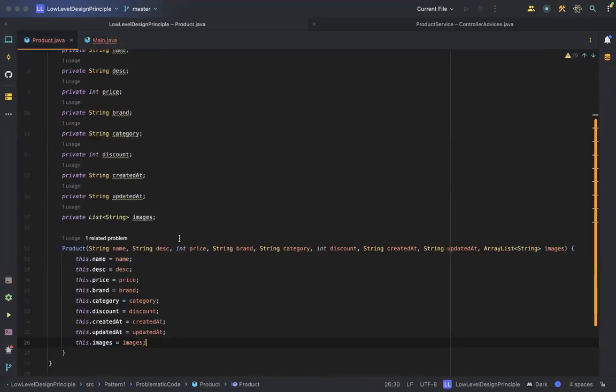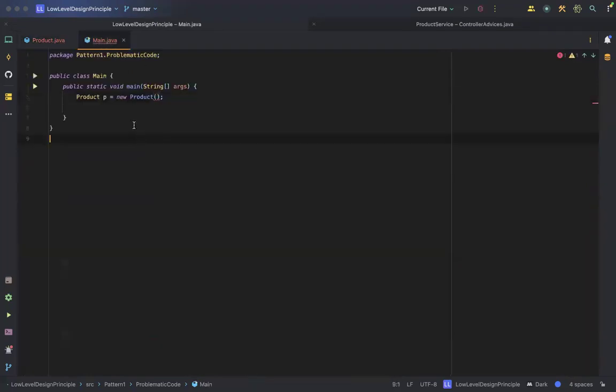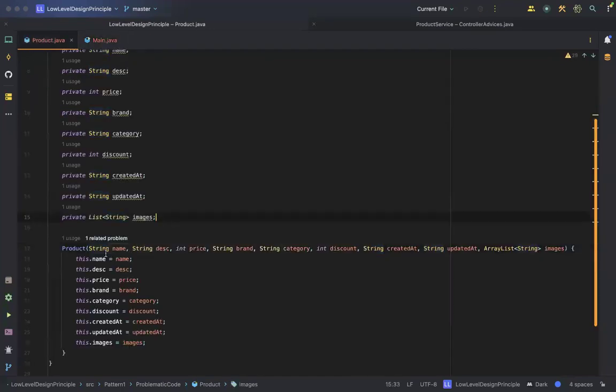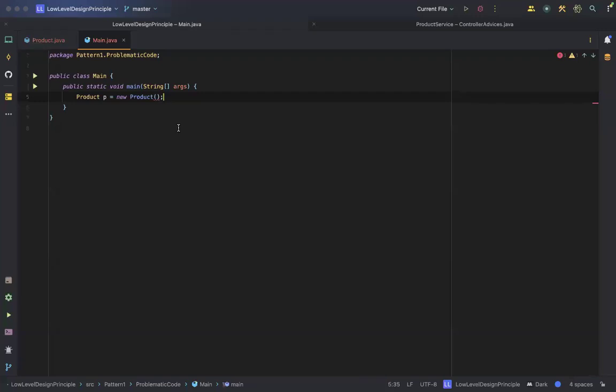pass all of these properties to your constructor. Now, if I want to pass all of these properties, what is the first constraint? The first constraint here is that I need to remember the order in which the arguments are expected. For example, the first argument should be the name, the second should be the description. If by mistake I pass an iPhone as the second argument, then what I should have passed for description, I by mistake passed for name, right? So I have to be really careful about the order of the arguments that I'm actually passing.